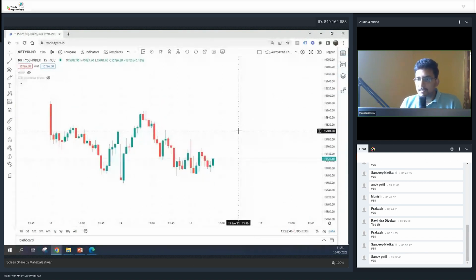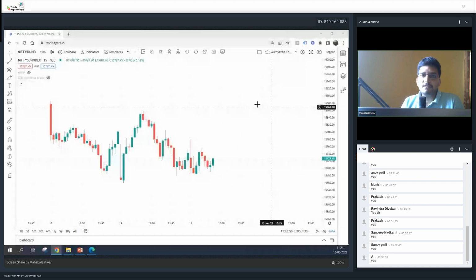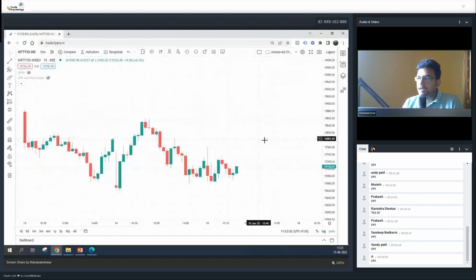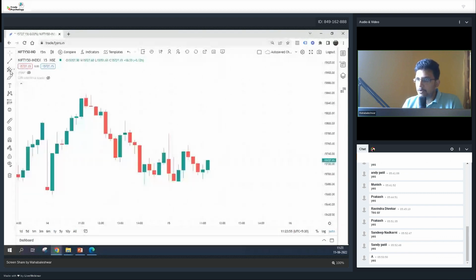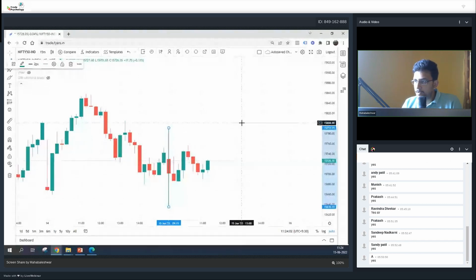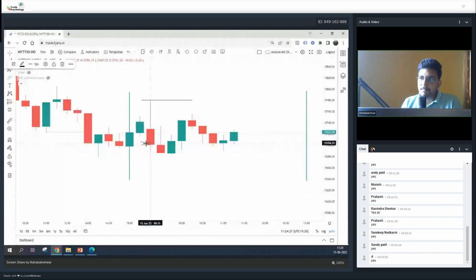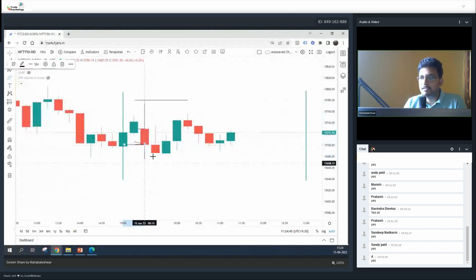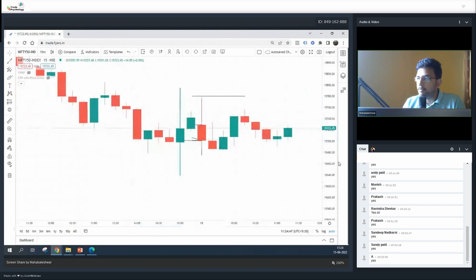So now in this particular example, what you're seeing here is the 15 minutes time frame of Nifty, right? I'll just mark the levels for today so that it will be easy for you to understand. We'll just analyze only for today, what is happening, so that you are able to assume the levels for trading, right? The market opened here, it went up, it went down, and it closed somewhere here, right? I hope you're able to get this concept, right? So this is how the price actually behaves.